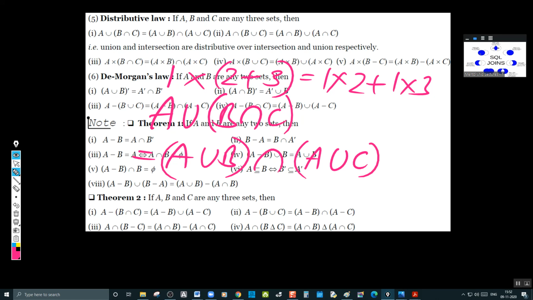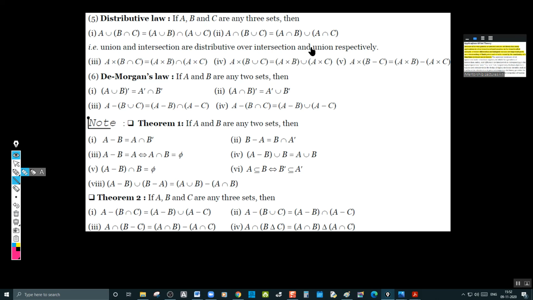No need to remember them separately. This is A is distributed. This is called left distribution. And this is called right distribution, not given here. Right distribution is also there. We can follow the same. Similarly, if you see A intersection of B union C is equal to A intersection B union A intersection C. This is also distributed. Here you have union. Here you have intersection, please.